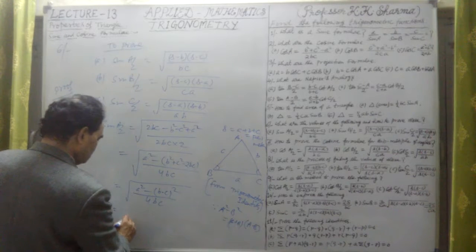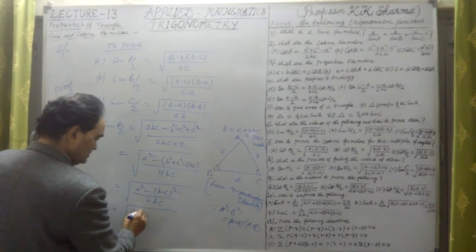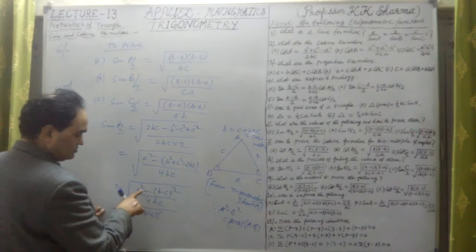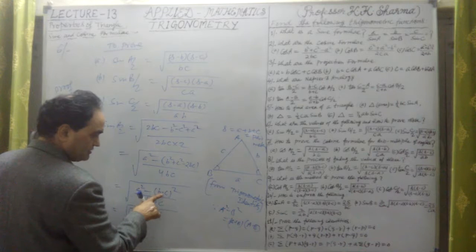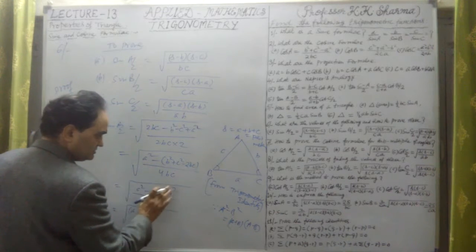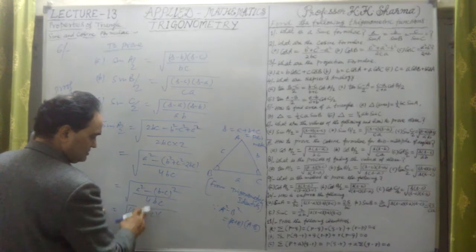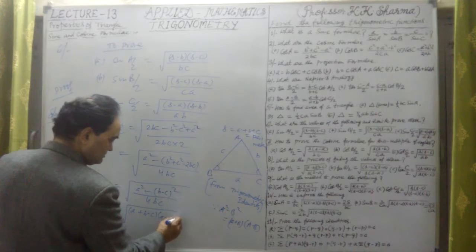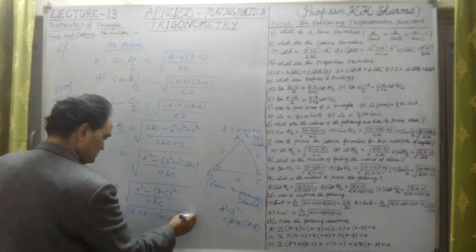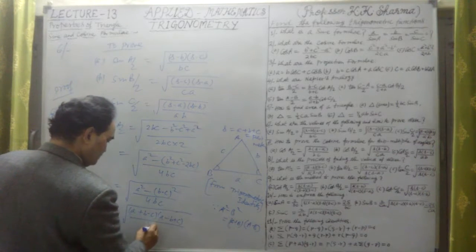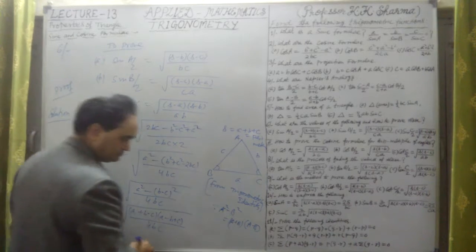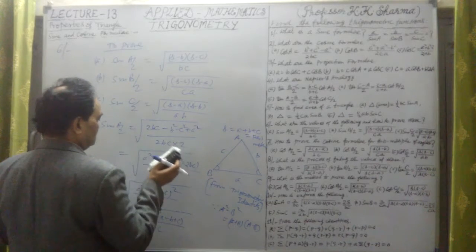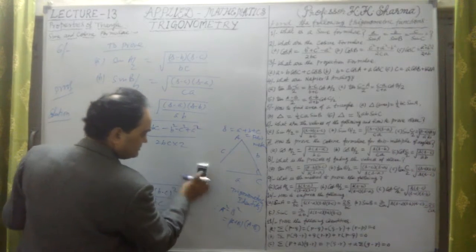It can be written as the square root of A plus, let me write first, A minus B in one bracket. So A plus, plus sign, if you open the bracket, then the sign will not be changed. This is B minus C only. But if I put a minus sign, A minus, then B will be minus and C will be positive. This is divided by 4BC. Try to understand.